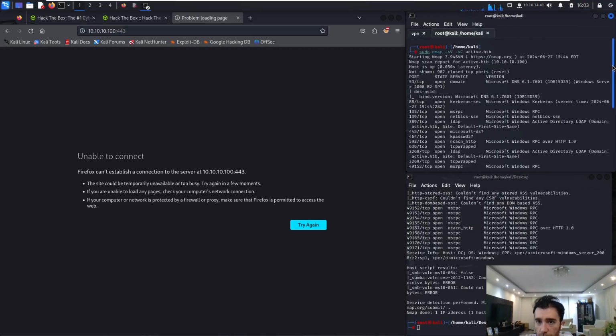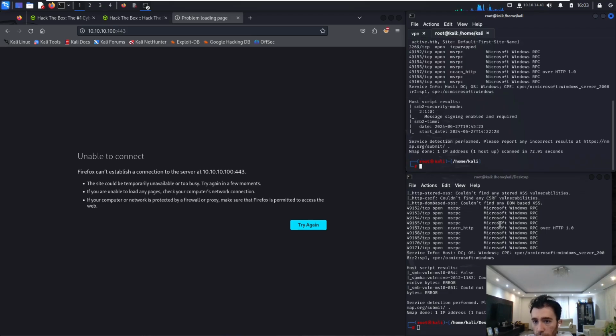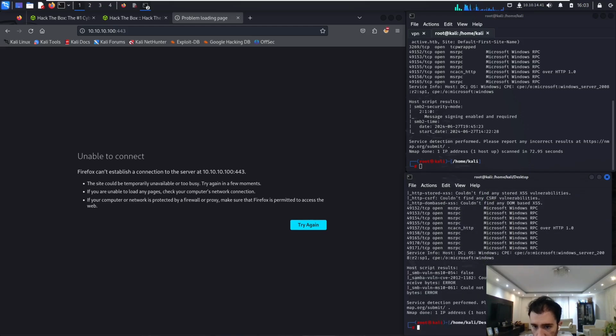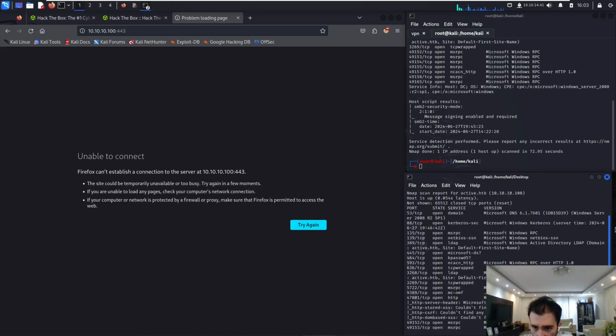Now, guys, after a couple of minutes, my port scan results are displayed on the terminal screen, which took 72 seconds. The other one also finished in 465 seconds.